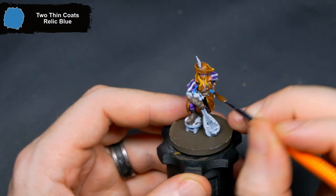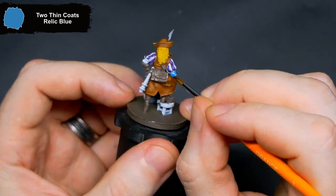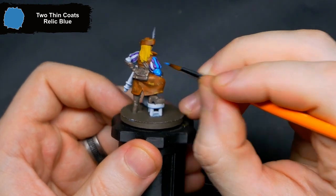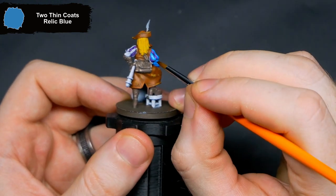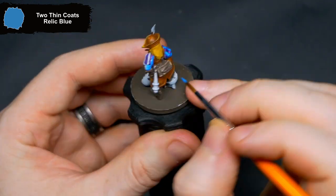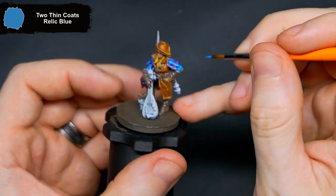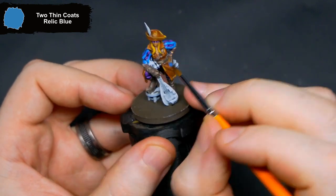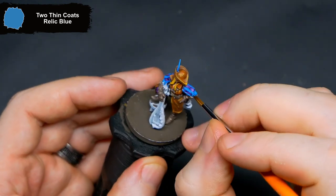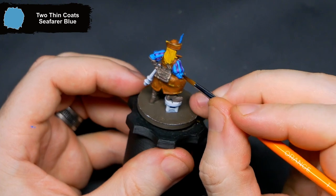To contrast the purple, the outer pleats and her shirt get a base coat with Relic Blue. Brightening up the blue now, I use Seafarer Blue, build up all the upper parts, leaving that darker tone in these shadows.